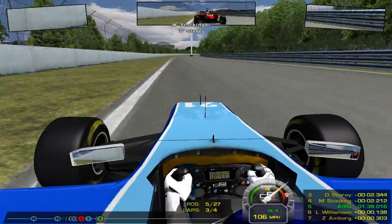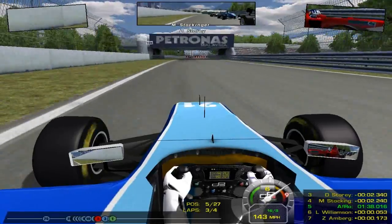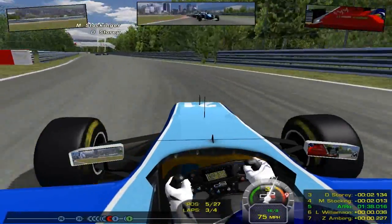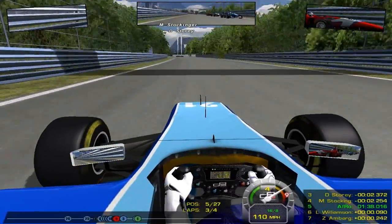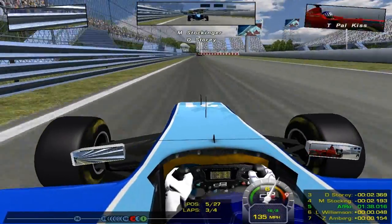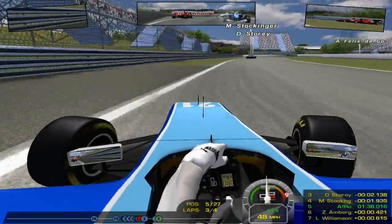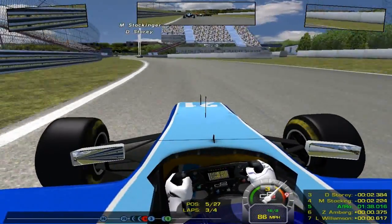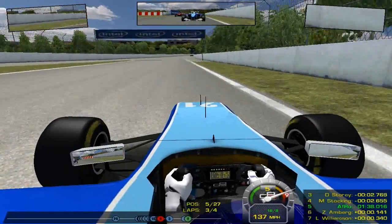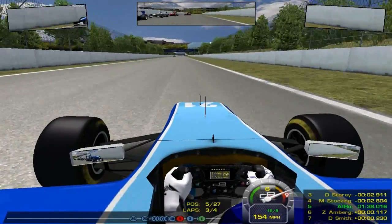I hit my teammate Zoll Amberg — he was in P5 at that time — and now he's dropped down the order. Williamson is looking at the inside, but I brake incredibly late, running a bit on the outside, and Williamson makes contact. We're only 2.3 seconds away from P4. There's more contact with Williamson — he gets down the inside but I look for the cutback and do the switchback and get the move done. Williamson loses a huge amount of time and might be outside the top eight by the end of the straight as he's got no straight line speed from going so badly into the corner.